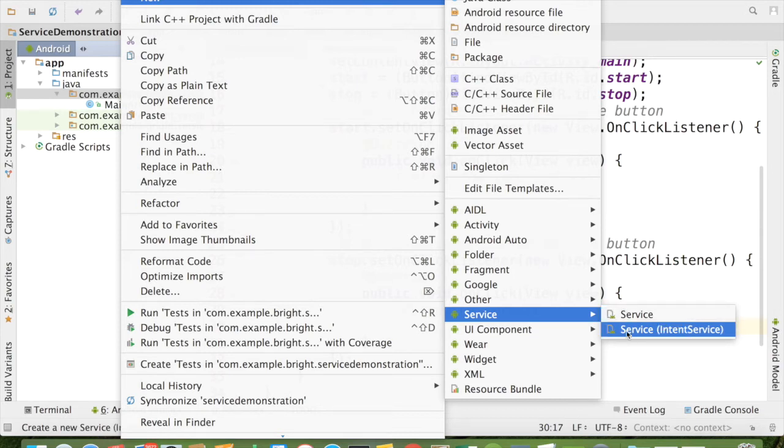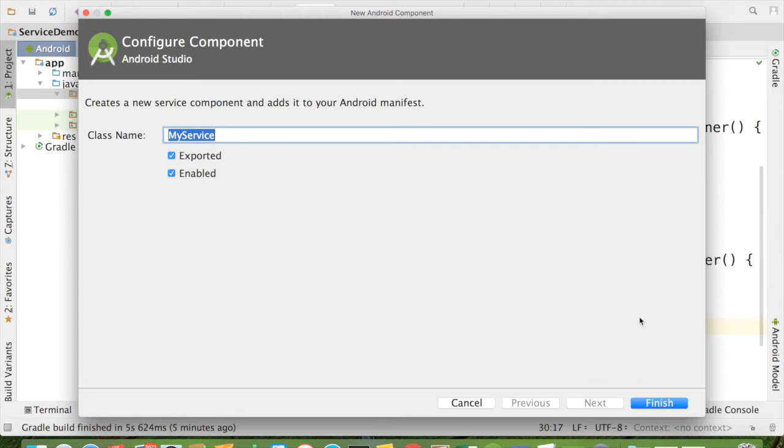If you want to perform a long running job through the service, it is better to go for IntentService. For smaller jobs you can go for this Service, and you can see MyService, or if you want we can change the name also. I'm not going to change anything. Click finish.